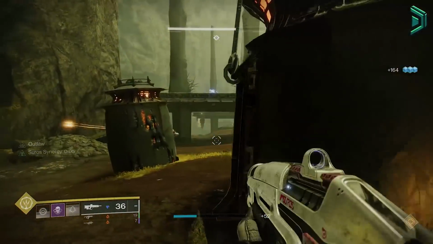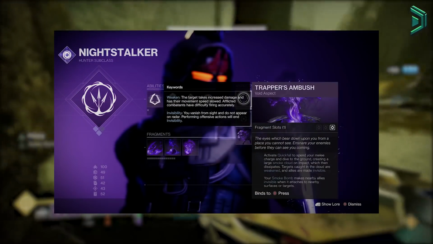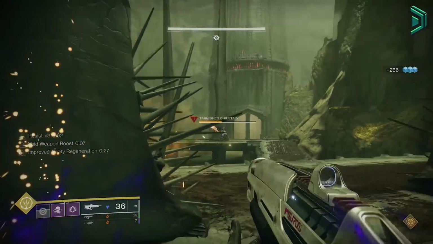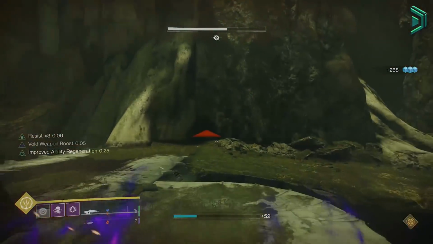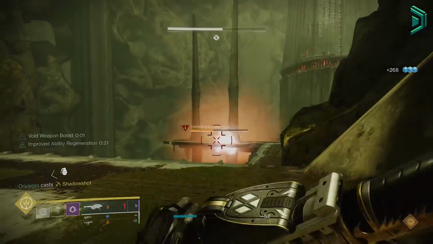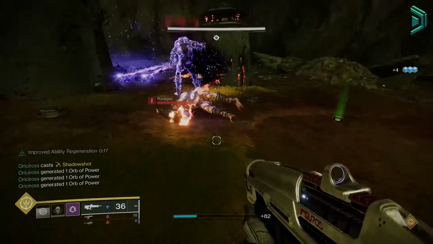Now, with this new Hunter build, you'll be able to stay invisible for as much as you want using the new Void 3.0 subclass update and those sweet new aspects. But this build can actually be optimized as a variant, so you can use the same initial build layout but use many different exotics, and I will be going over all the exotic armor you can use with this build to make it as effective as possible in the endgame PvE.